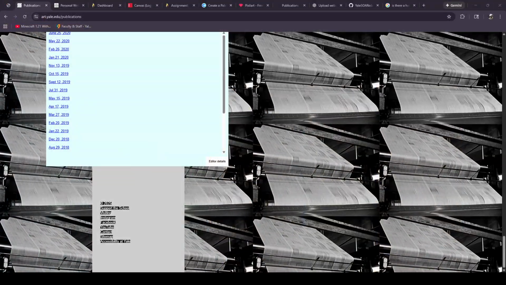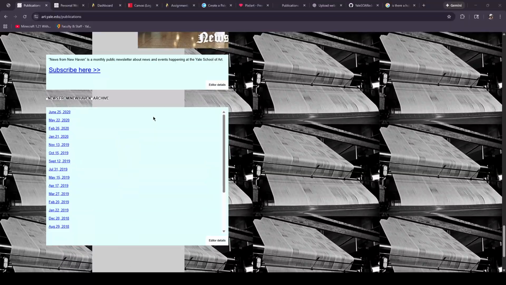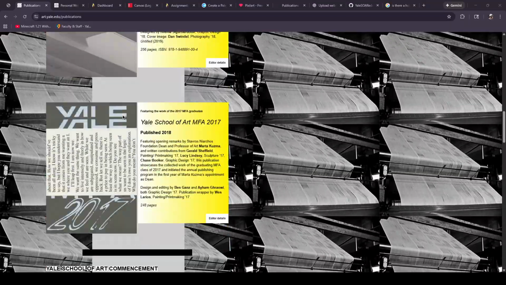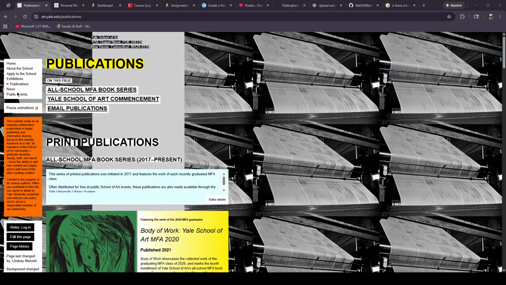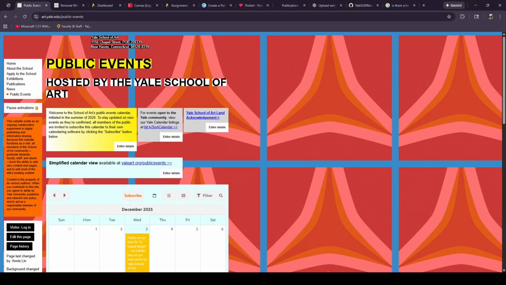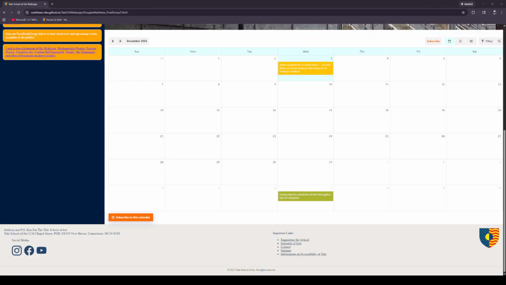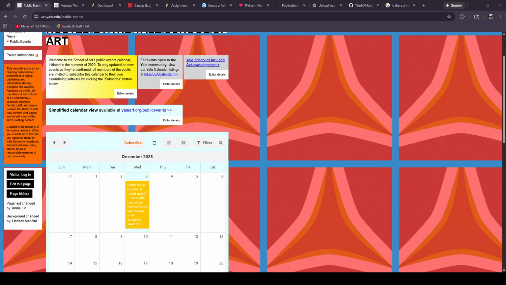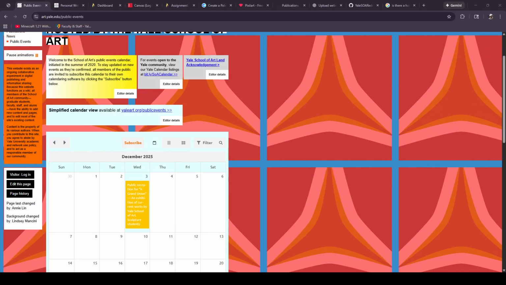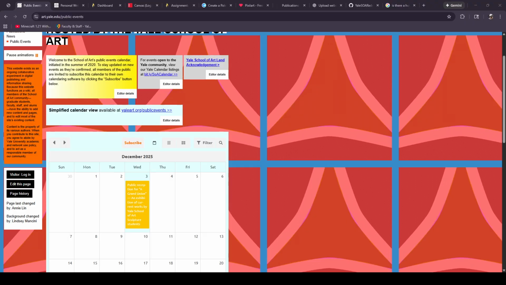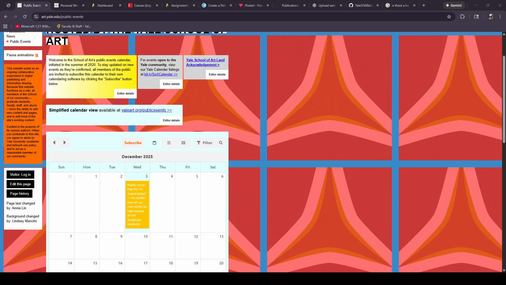Now on to public events. News is the same link they have. It goes all the way back to 2017 with literal years of stuff, so I couldn't change it. Now, public events. I took their calendar and made it most of the website. I decided not to include the simplified view because it is essentially the exact same picture as that calendar. I'm sorry, it is the exact same picture.